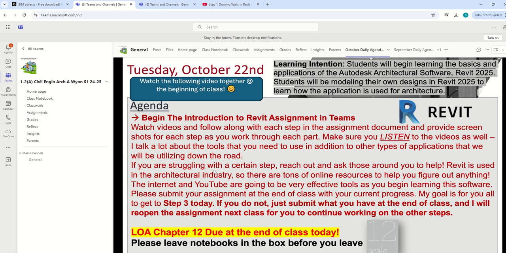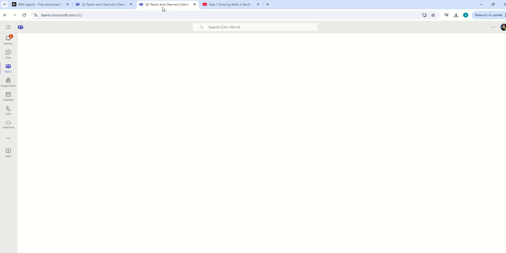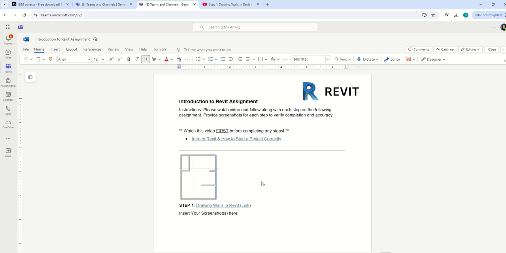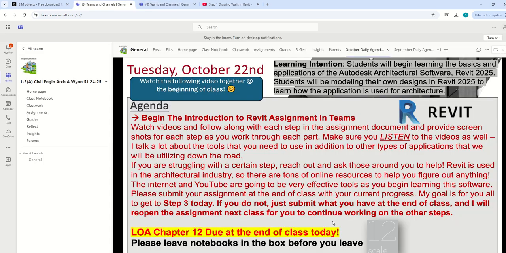It doesn't matter if you made more progress on step 4 than somebody else did next to you. Maybe you just barely finished step 3. So take your screenshots, put them on your assignment, and submit what you have. Basically, I want to see how much, as a class collectively, you guys are getting done. So if you don't provide me with those screenshots and turn in your assignments, then I'm going to think you guys are way ahead or way behind. It's not going to give me an accurate understanding of where you guys are at with the Revit stuff.